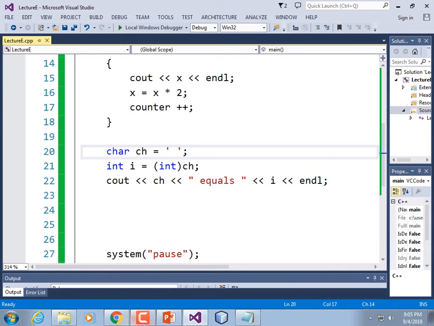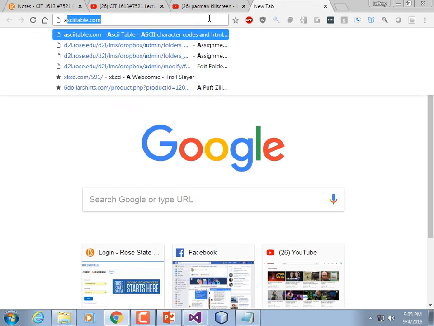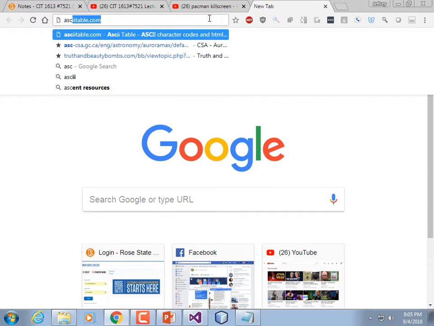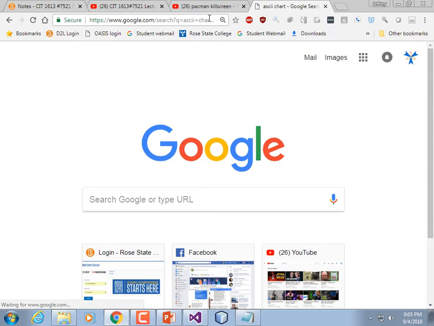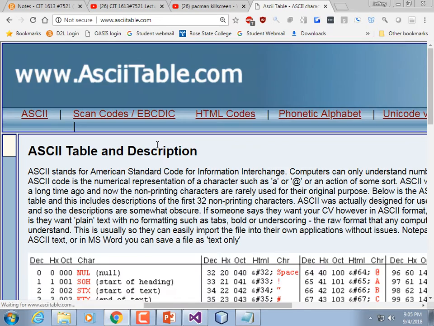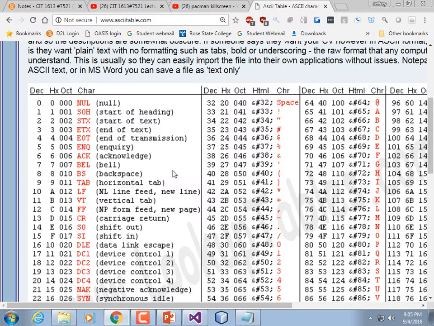Okay, what's happening is you probably have heard the term ASCII. If I go to ASCII-table.com, or I just type in ASCII chart and hit enter, and hit the first result, you know, there has to be some way of converting the letters on your keyboard to numbers that can be sent down a wire or saved to disk, right? And so the decision to make an A a 65 is an arbitrary one. They could have made it anything. But you have to standardize on something. And so somebody came up with this standard, and it evolved over time.